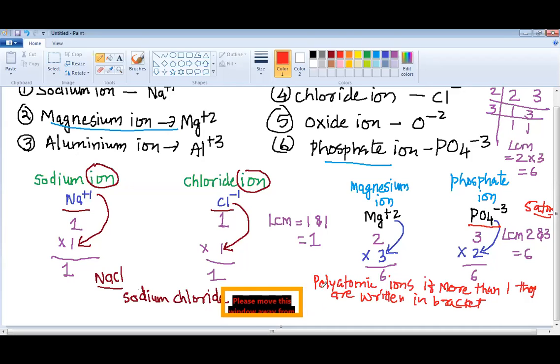We need magnesium 3. Please pay attention, my dear students, that we need 3 magnesium, that is Mg3. Then we should make a bracket. Then we shall write PO4. And how much PO4 do we need? We need 2 PO4. So we shall write Mg3 (PO4) twice. This Mg3(PO4)2 has a name. We need not write this ion. So we should write magnesium phosphate.